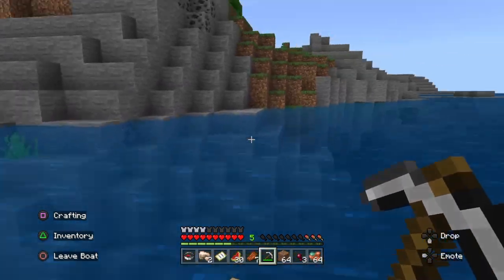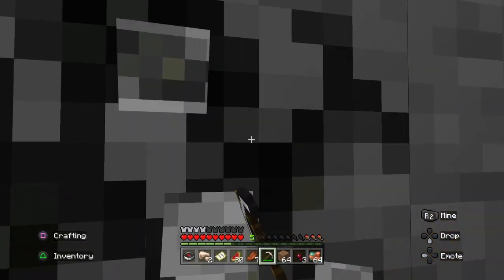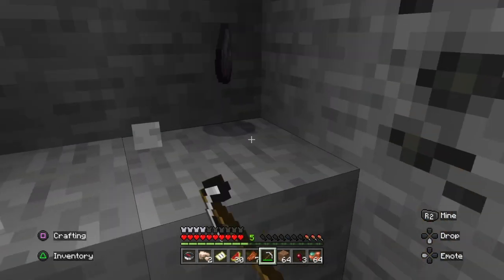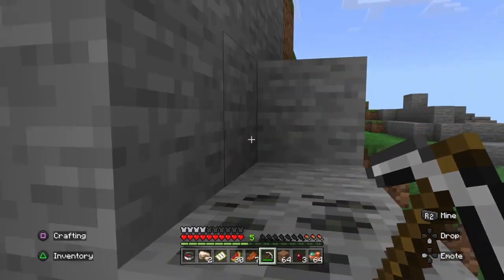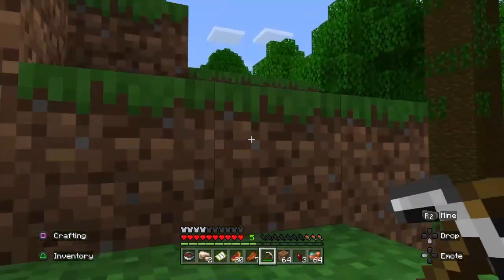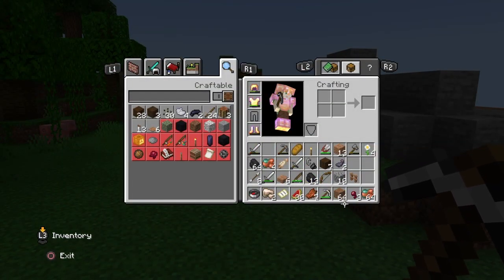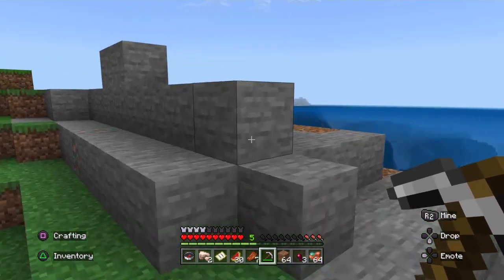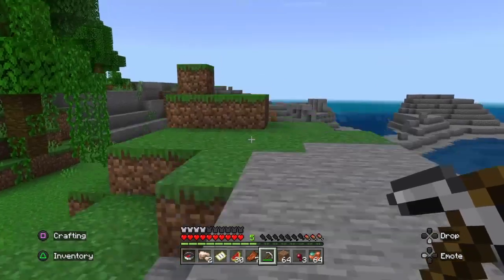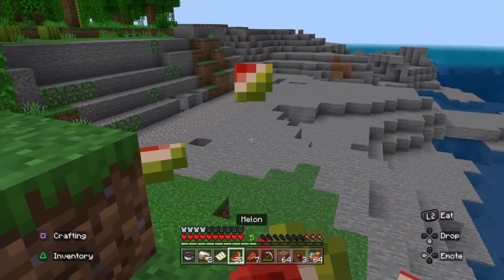There's so much coal. Yeah, you know what? We'll just mine this. Did we pick back up our raw iron? Yeah, we did. Okay, cool. I just wanted to make sure we had that. Hello, pig. Oh, our melons.